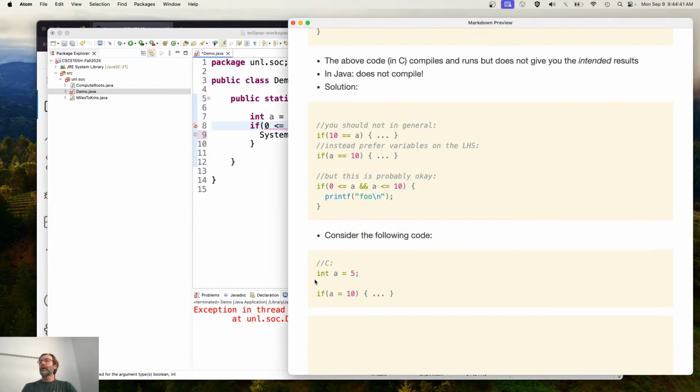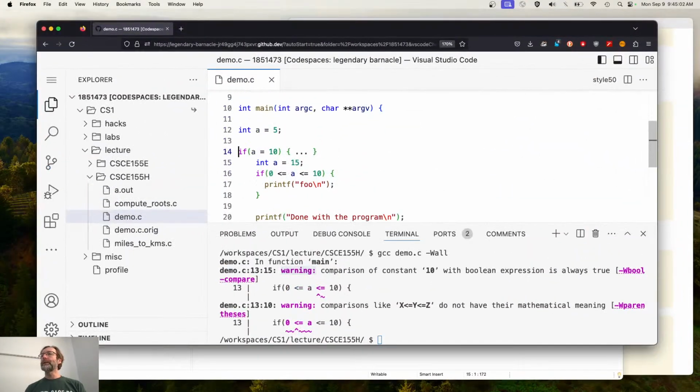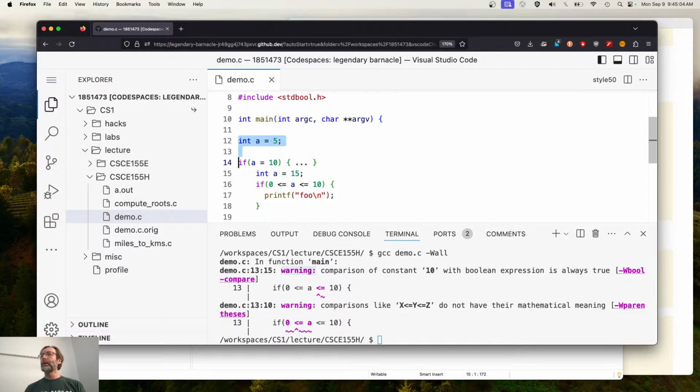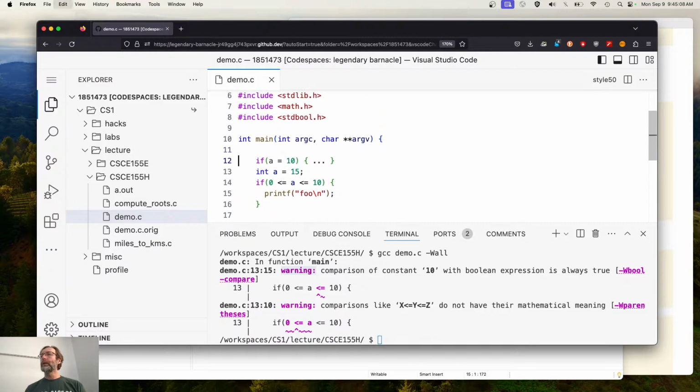In C, I'm going to set A equal to 5, and I'm going to check to see if it's equal to 10. Nope, this is not algebra. What was my mistake right there? Using the assignment operator. Yeah, I'm using the assignment operator instead of the double equal sign. Let's see what happens over here in, not Java, because it won't be allowed, but let's go ahead and see what happens over here in C. I'll just move this up here, right?